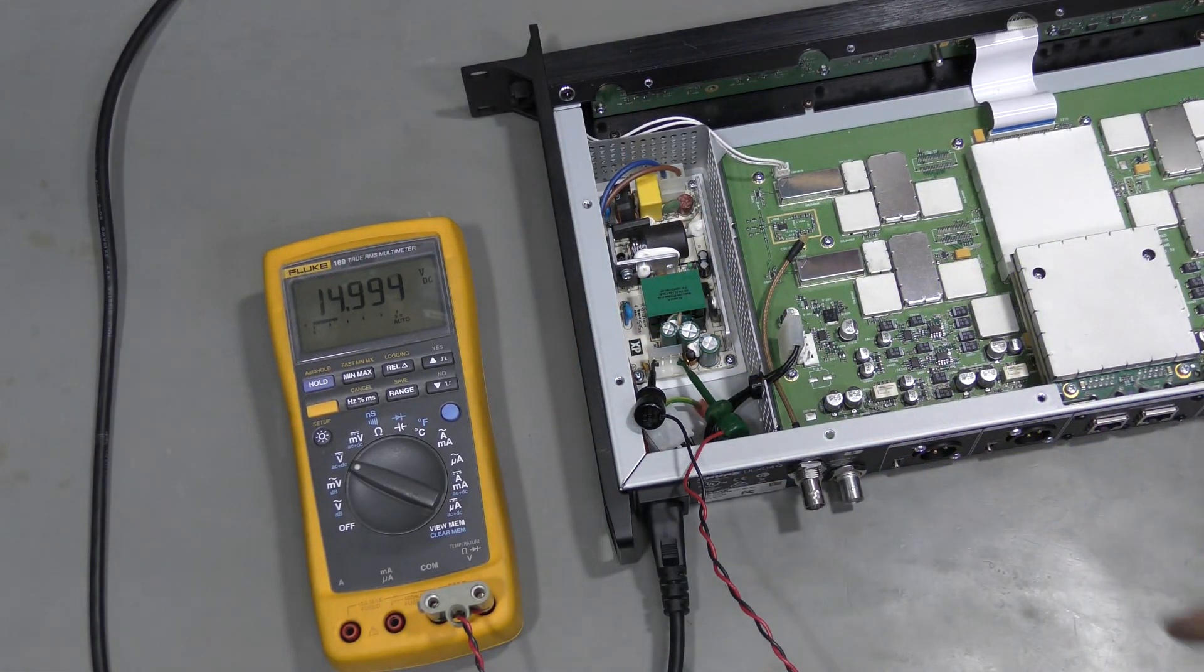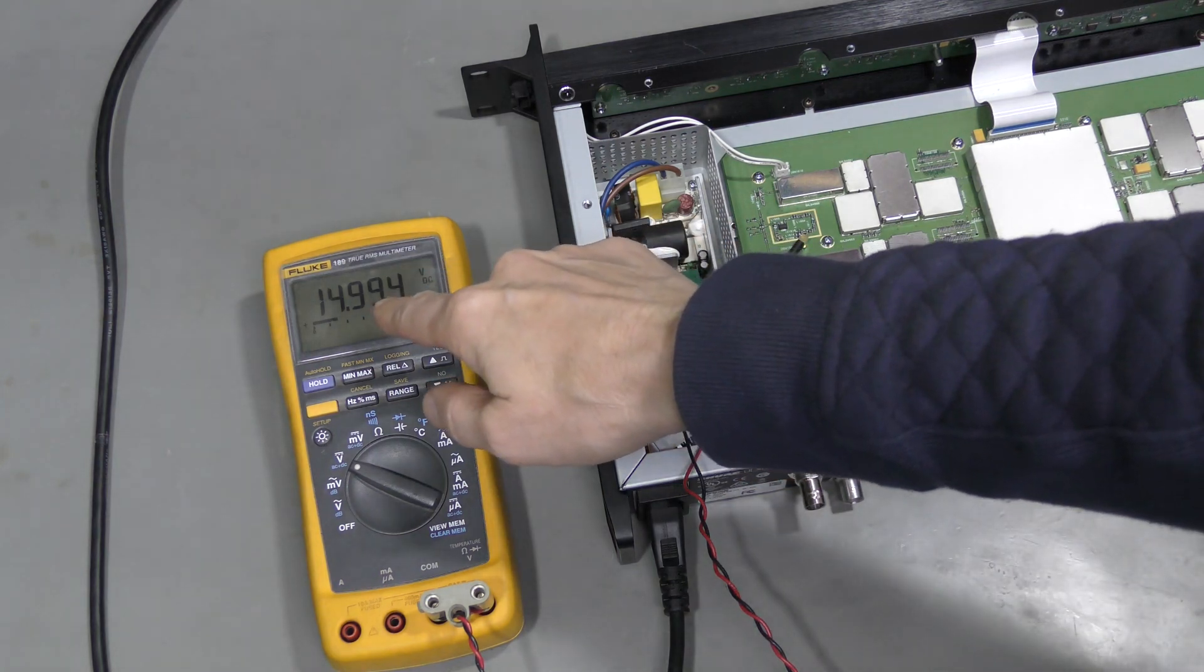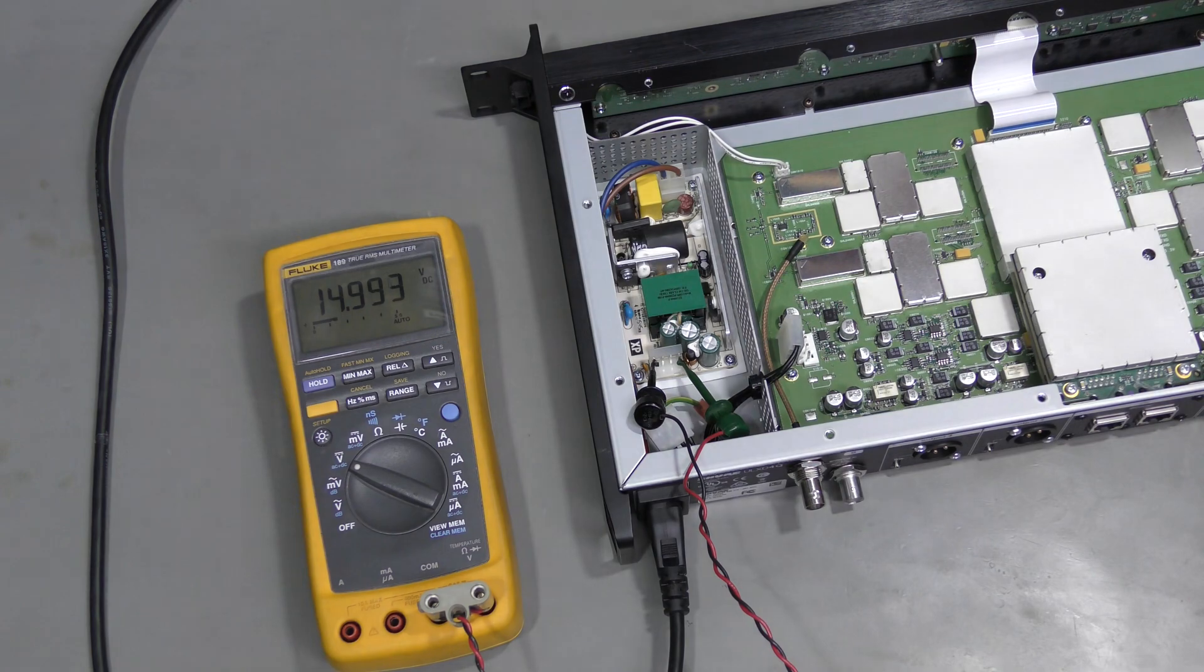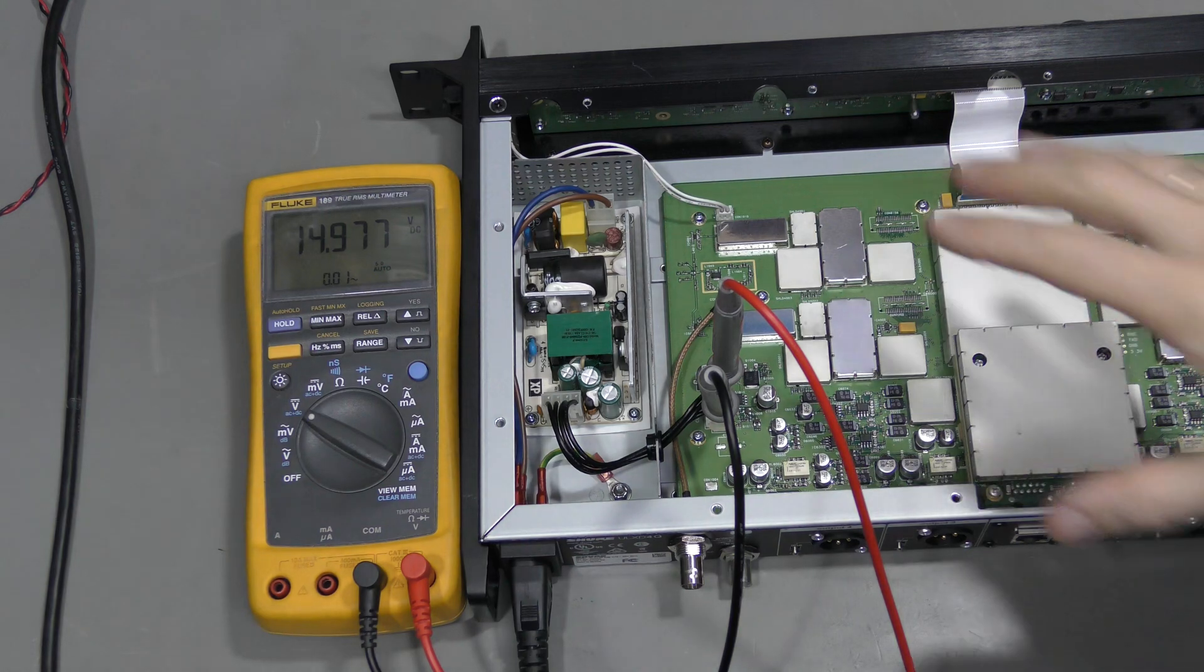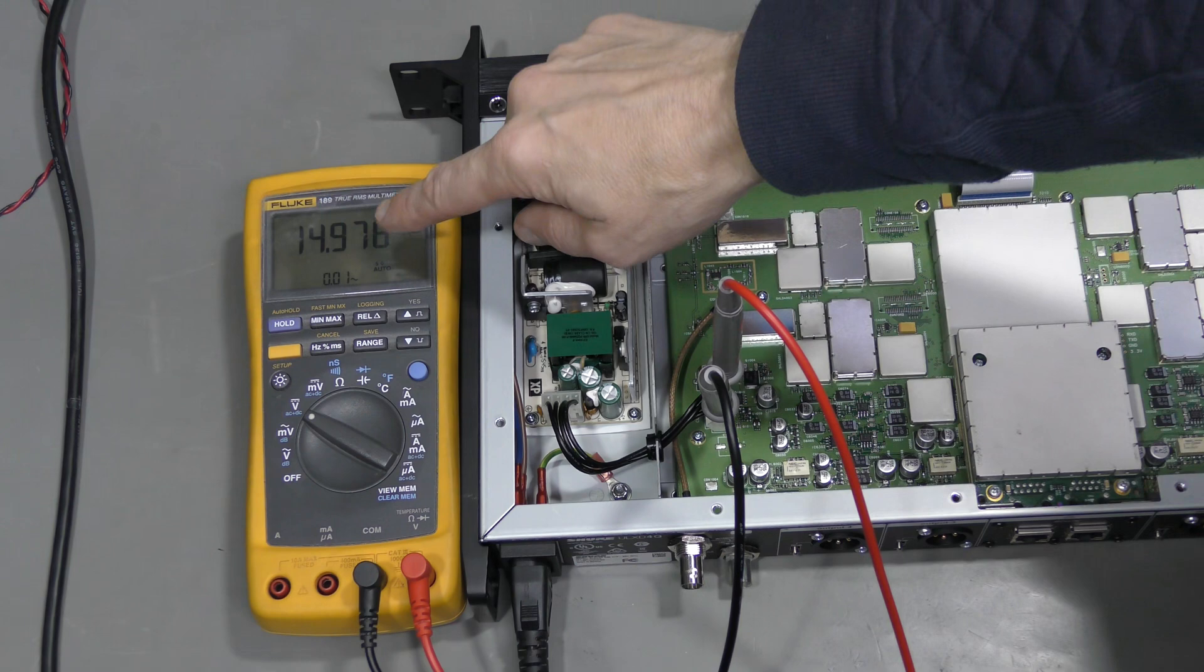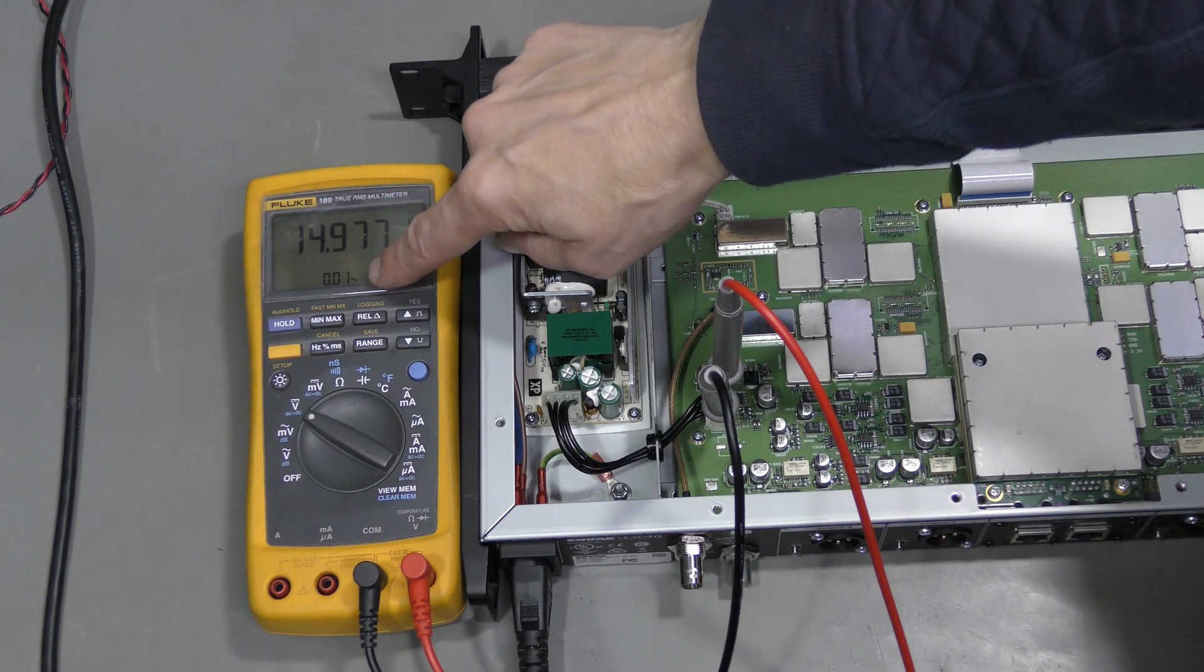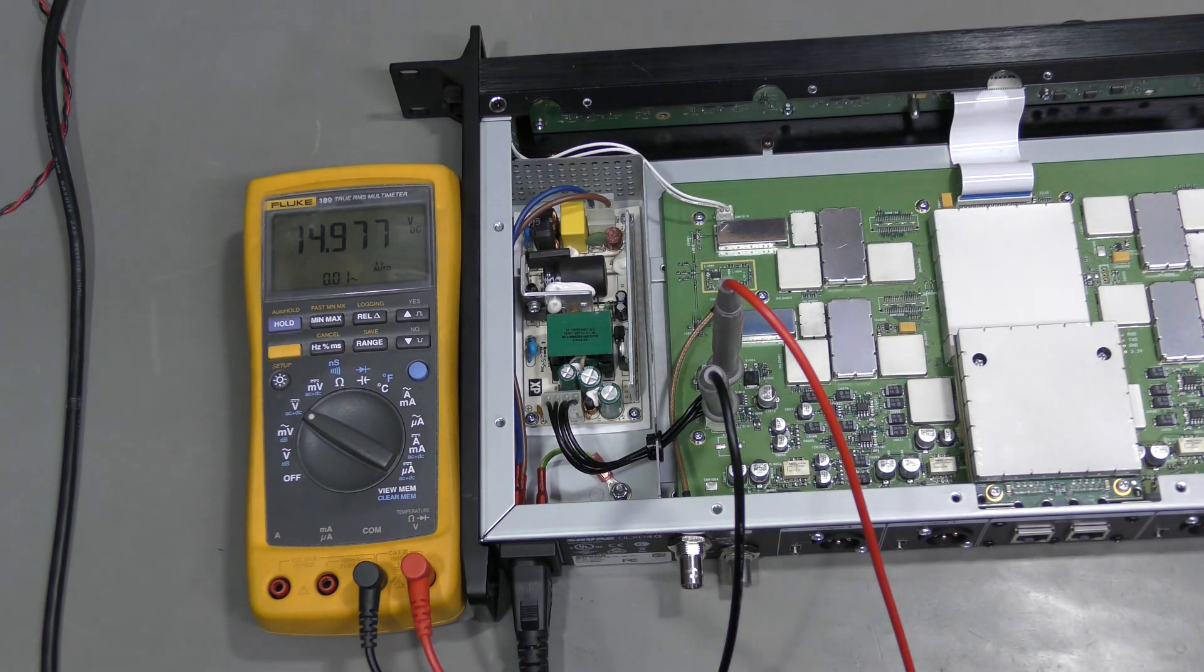I am testing the supply with no load for now. And it looks okay. 15 volts. How cool is that? And now the receiver is on and booted up just fine. And we still see about 15 volts. And practically no AC here on the secondary display. So it looks fine.